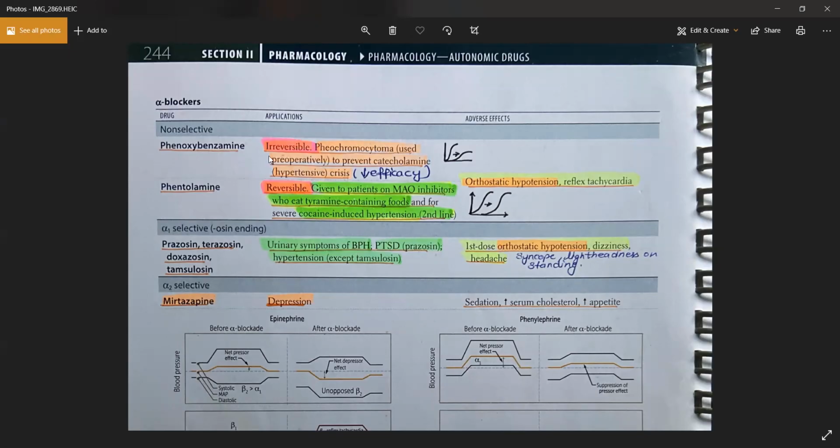For the treatment of pheochromocytoma, when the surgery is going to happen, you have to give this drug before the surgery. Why? Because during the surgery, there will be an increased release of catecholamines. When the catecholamines are released, they will stimulate the alpha and the beta receptors, right? So you will get a high sympathetic response. To prevent this condition, you need to give the patient phenoxybenzamine so that the alpha receptors are inhibited. You always need to give the alpha blockers first before the beta blockers. Very important. Otherwise, you will get unopposed alpha stimulation, right? So before the beta blocker, you give the alpha blocker, which is phenoxybenzamine.